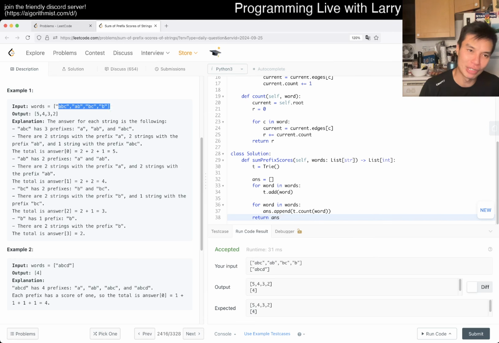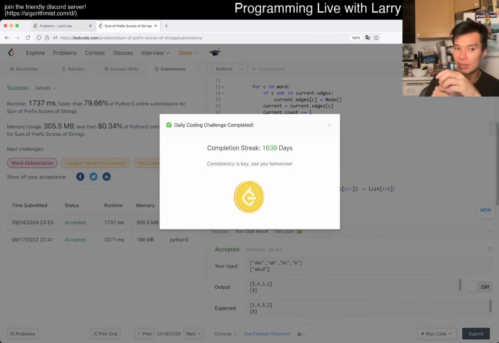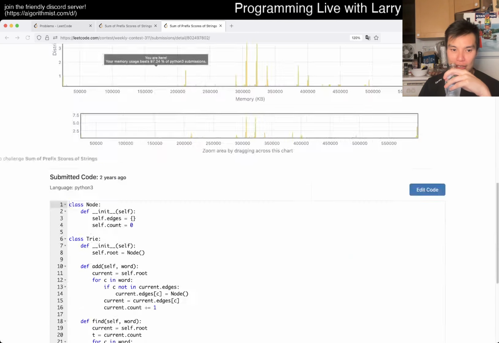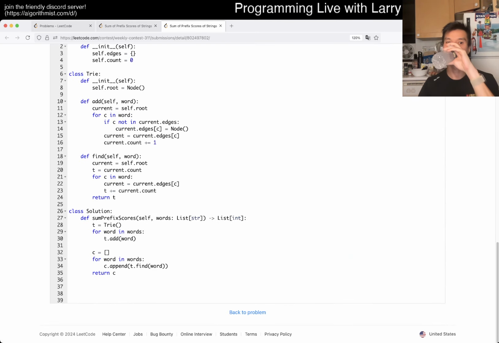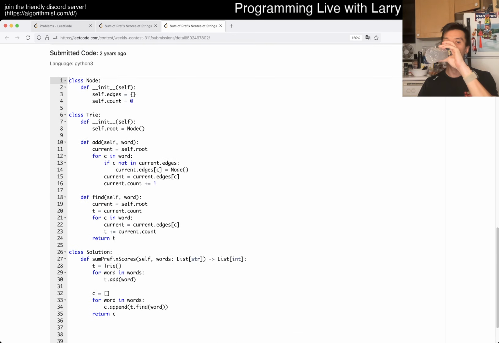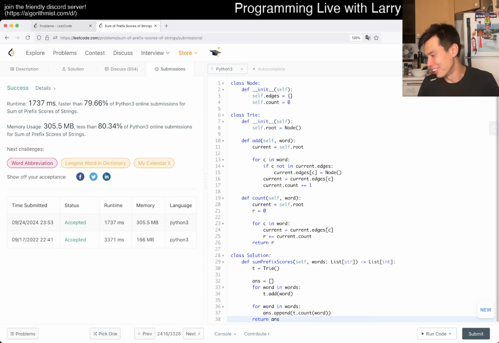Let's give a quick submit. And yeah, we look good. Apparently, it's almost to the day two years from the last time we solved it. I probably did it mostly the same way last time, right? Actually, it's remarkable how similar my cheat code looks. So maybe I haven't learned anything in two years, but maybe this is as good as it gets.